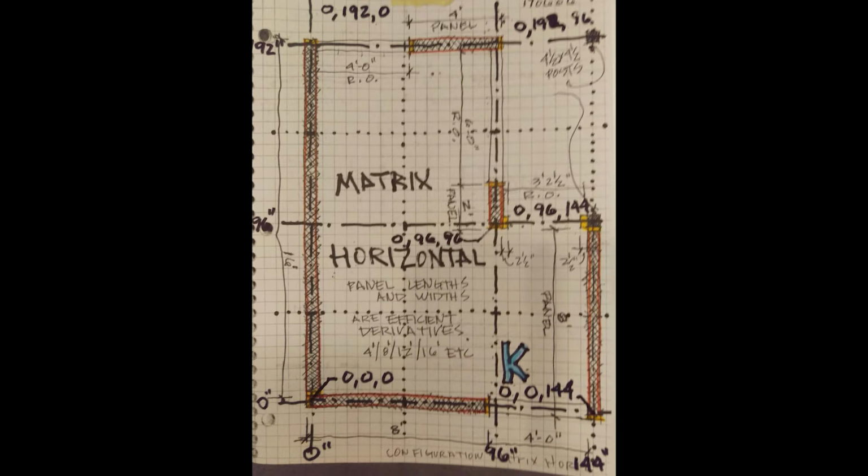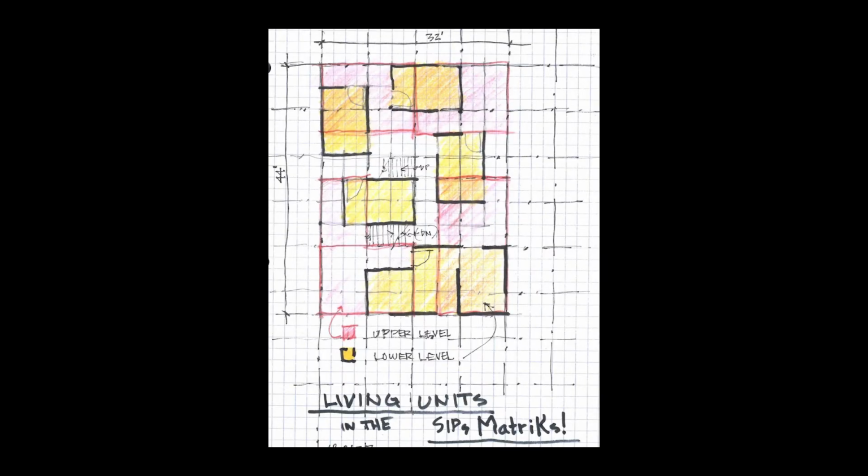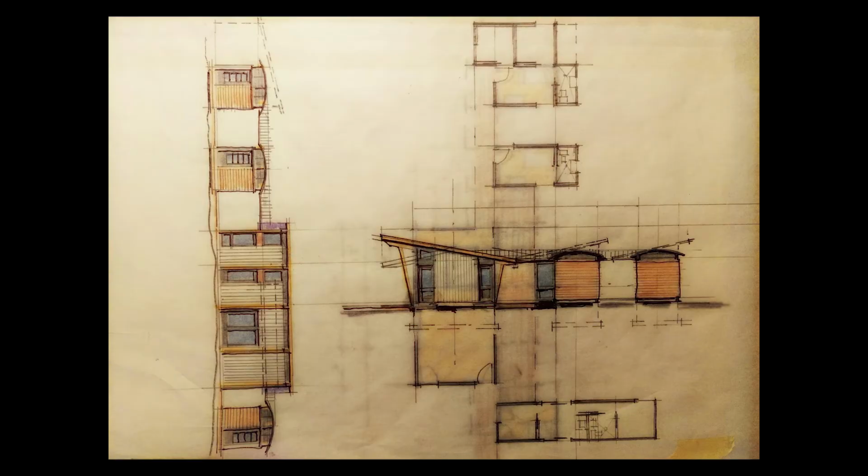So I've developed this system of a matrix, which is an 8 foot by 8 foot grid with a minor of 4 feet by 4 feet. And what's essential to understand is that not only can you reference these points to illustrate a building, you can quickly design in that format knowing that the details have been worked out and that you're optimizing the materials and that you don't have to worry about finessing dimensions and all that. As long as the walls and the component structures are on the center line of the intersections of the grid, we can work very quickly to develop schemes and budgets for a variety of sizes of projects.